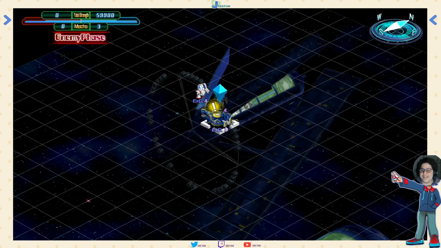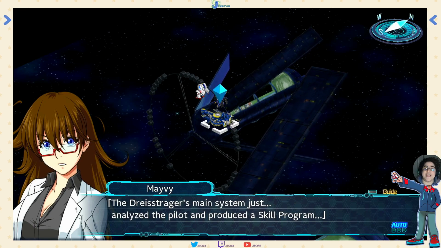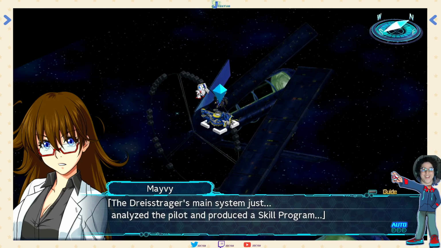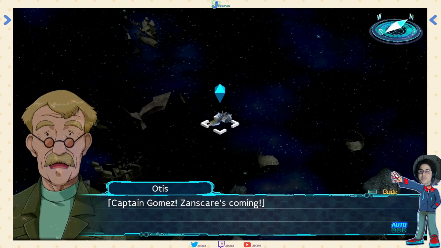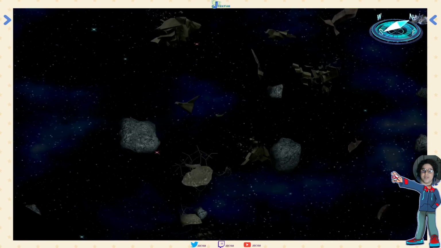Alright. And now I'm probably going to get more story. If there is another battle, I'll start recording. So, be right back. Hey everyone, I got the choice of two different missions, a C mission and a B mission. I chose the C one, just because I'm still getting used to the battle system.